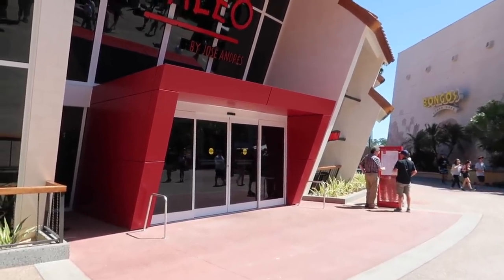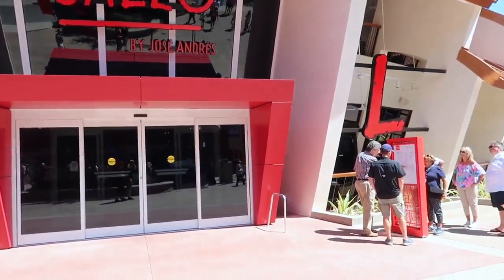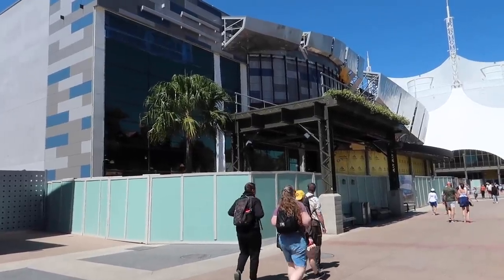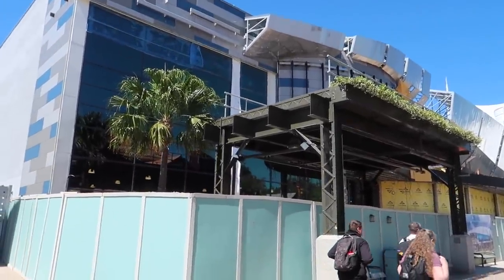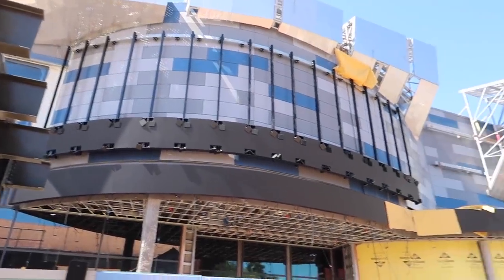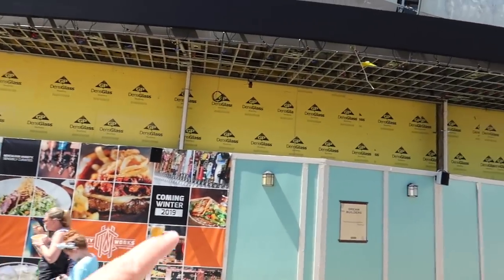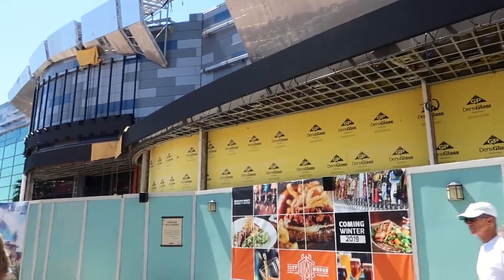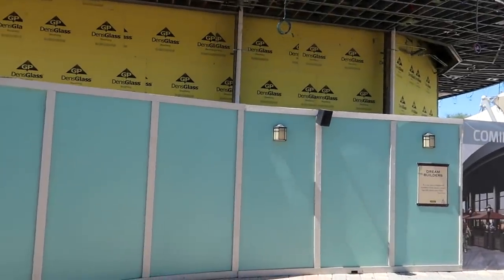Right across in the movie theater is Jaleo from Jose Andres. I haven't seen anyone really go here except for the folks that went for free when they were giving out food to the bloggers and theme park people. Coming up on the new NBA place — formerly Disney Quest. Looks like it's pretty far along now. Here's the rendering for NBA Experience and what it's looking like. And then you also have City Works which is now winter 2019, which is kind of going to be inside or to the side of NBA experience, kind of just on the corner — I think it's formally where the gift shop used to be for Disney Quest.